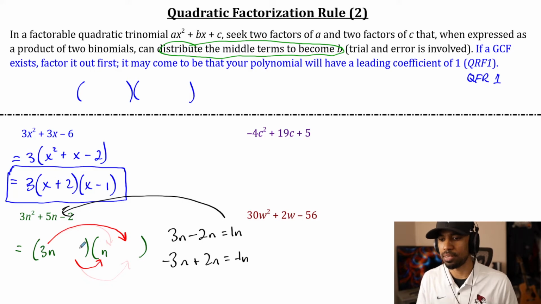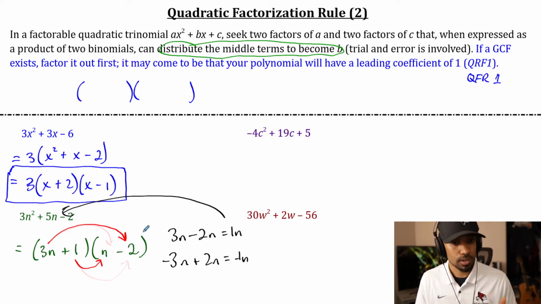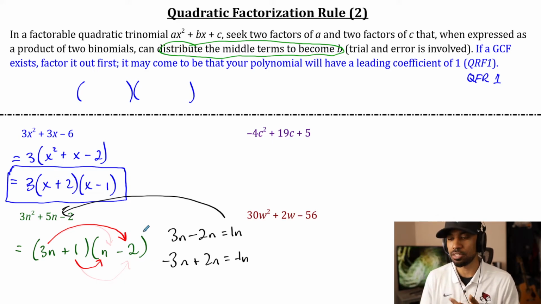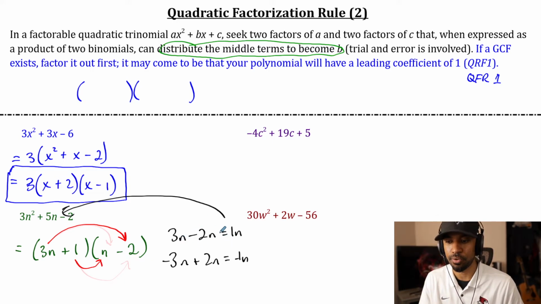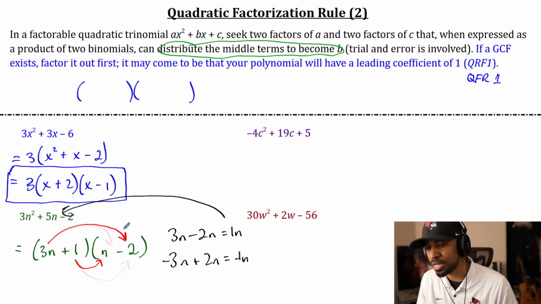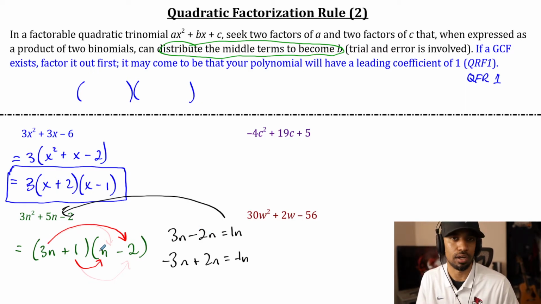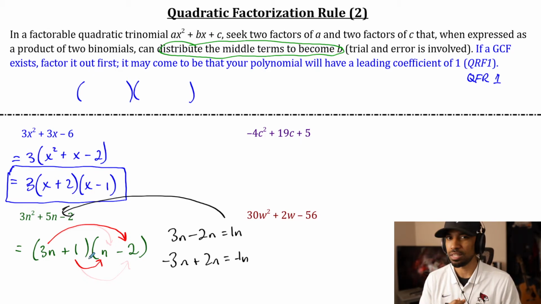So let's go ahead and swap it. This time I'm going to put a plus 1 here and a minus 2 here. And again, you can do this mentally. I tend to do it mentally here. And by the way, I don't actually focus on the ends. I'm really looking at 3 times negative 2 and 1 times 1. I know they're the linear terms. I know they'll combine, so I don't need to really say n. And hopefully you're okay with me ignoring saying n the rest of the way.